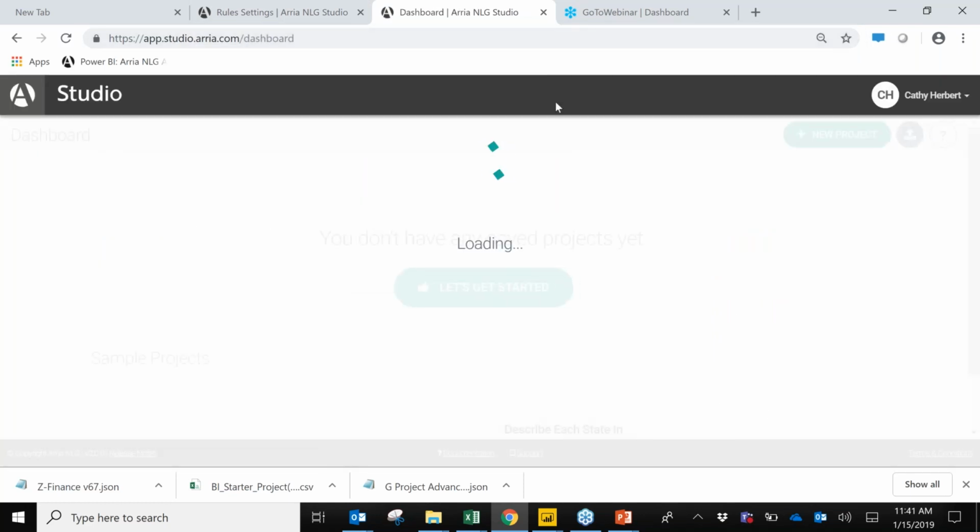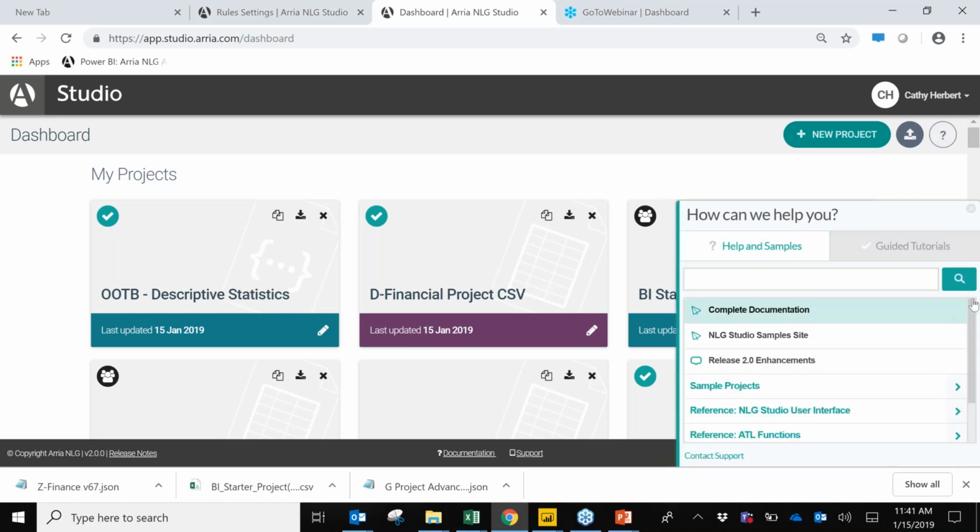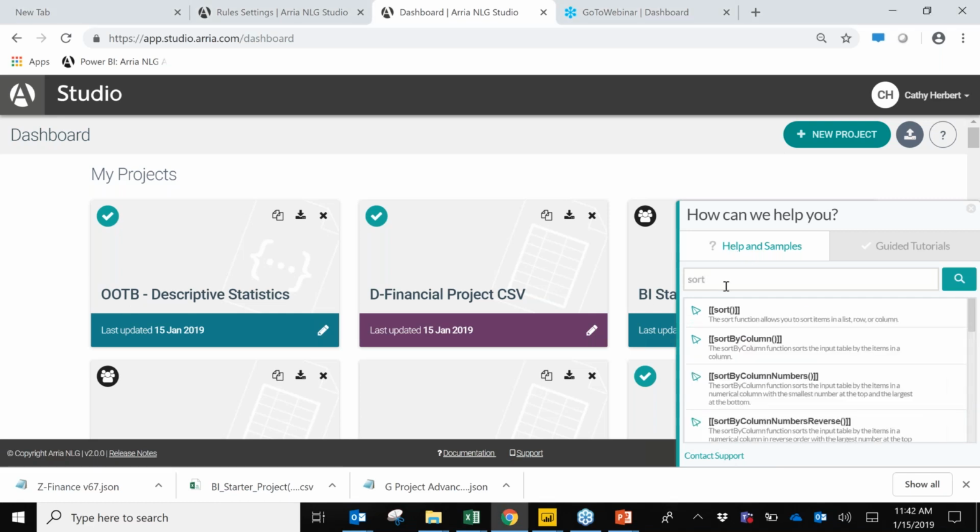But if I'm in NLG Studio, let me minimize, get some things off my screen so I can see what I'm doing. On the question mark, we've built out some interactive tutorials to get you started. So this is my help area. If you're within the product and you want to contact support and send us an email, you can click in the left-hand corner, really easy. If you want to get some more insight on how do I sort my data, you can go directly to the part of the documentation that helps you sort.